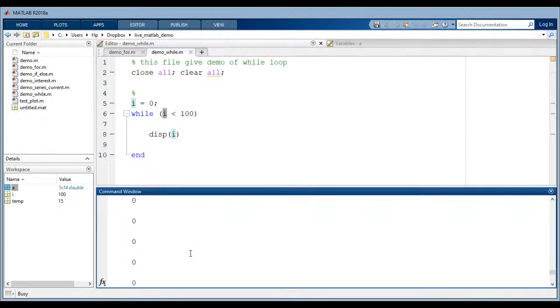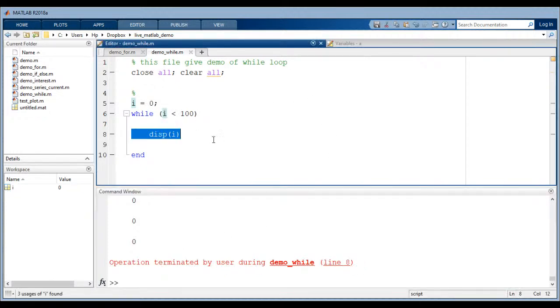Okay. So if sometimes you get stuck with this kind of problem, where a loop has become infinite and execution is going on continuously, then simply press Ctrl plus C. It will terminate the operation. So somewhere I have to write i equals i plus 1. By doing that, we are changing the value of i on each iteration, and after the 100th iteration, the value of i will equal 100 and it will terminate. So let's run it.